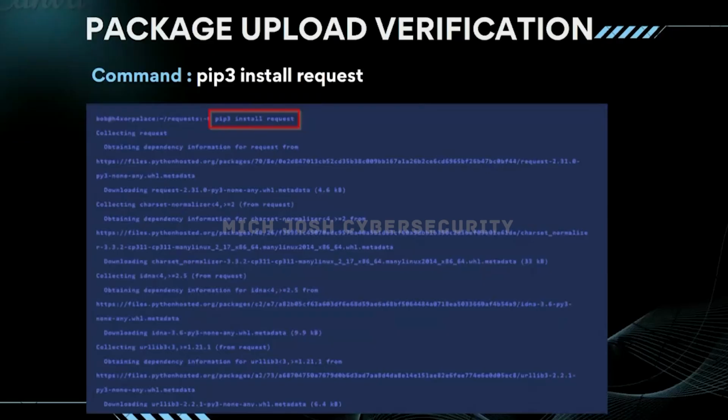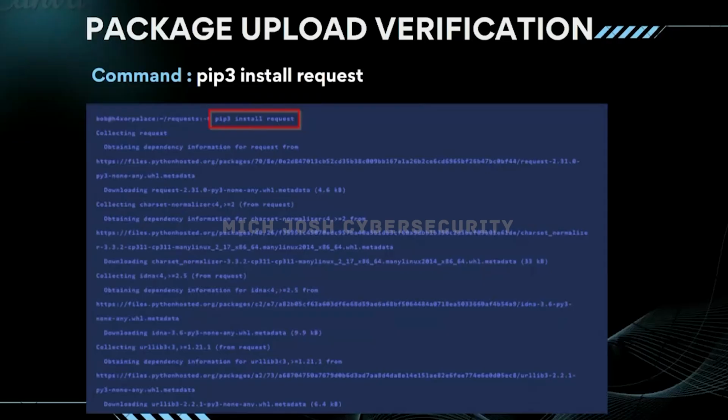Here the thing is, for example, pip install request. In certain scenarios we might miss the spelling, right? Pip install instead of any other tools, for example nmap. The person who already knows that, it's fine. But if I misspell something when I type faster, I could misspell nmap as nmaps, or type a double p. If I click enter, and there is any particular library present with that name, it might get installed. That's the main thing.